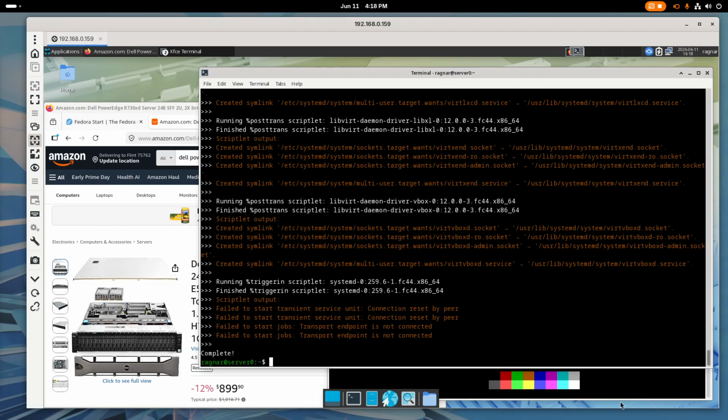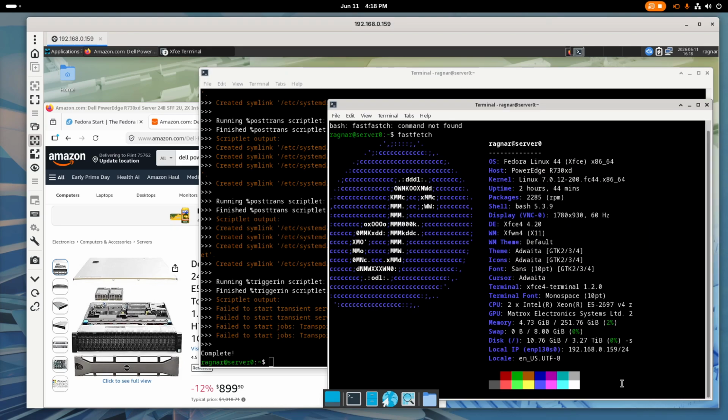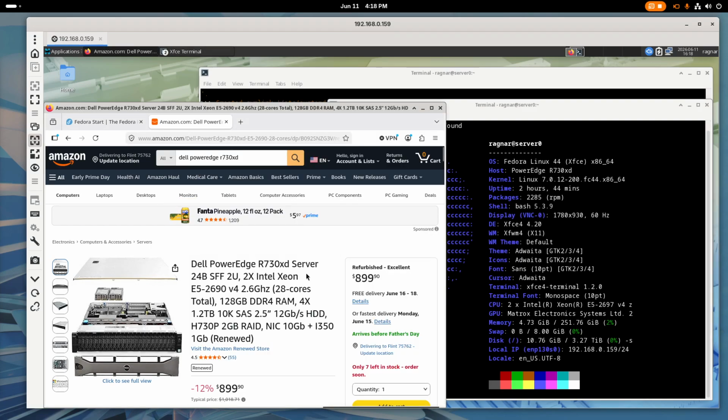Okay, that's complete. I'll also put a link of this Dell PowerEdge in the description in case you wanted to proceed on that, if you want, but it's totally up to you.